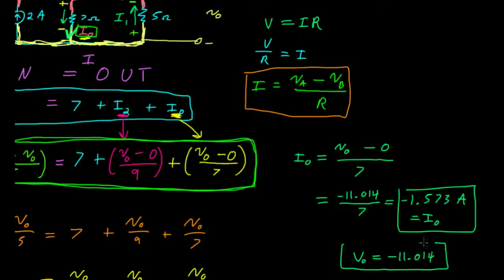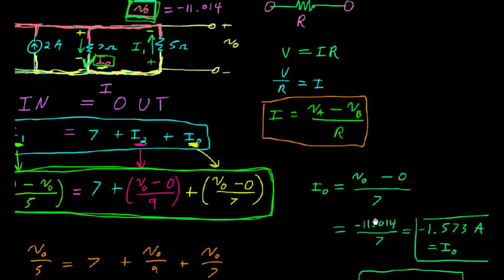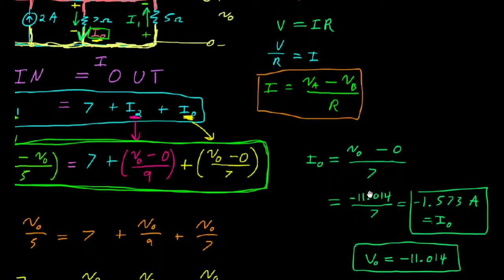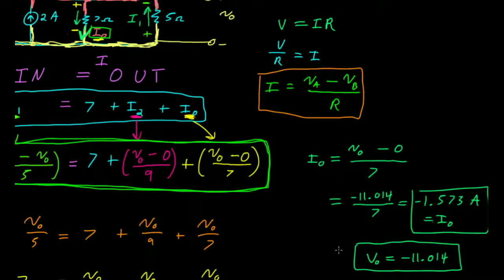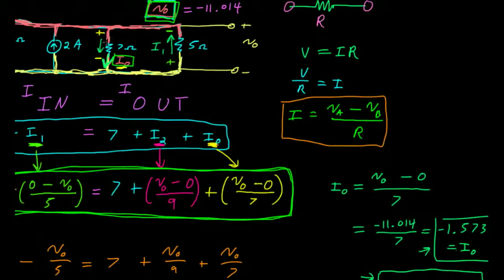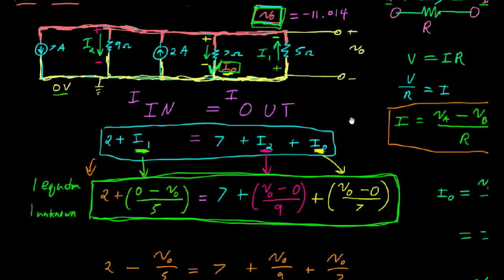So anyway, I know that I got kind of strange numbers. And it's also important to realize, I know that some people have trouble with this, it's absolutely possible that I can get negative voltages and negative currents. I got a negative current here. So it really means that current is flowing the opposite direction through this resistor. Current through the 7 ohm resistor is actually flowing from the bottom of the circuit to the top of the circuit.